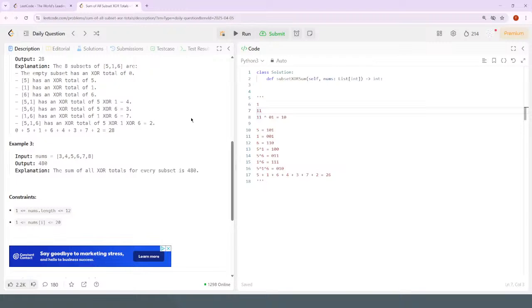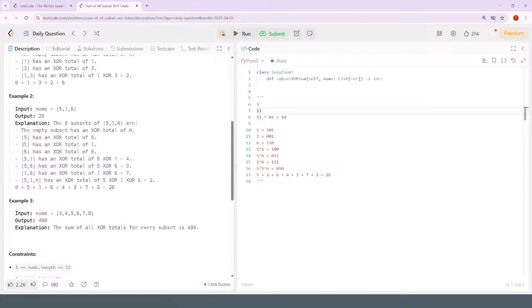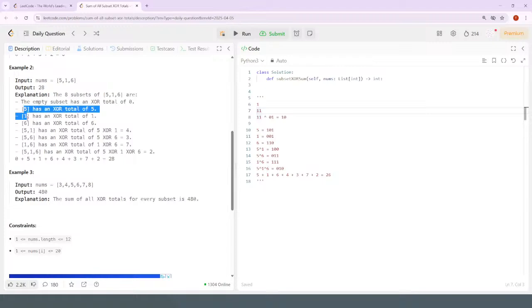Well, okay, so the sum will at least include the sum of all the elements in the array, because each element in the array could be its own subset. So that's at least one.